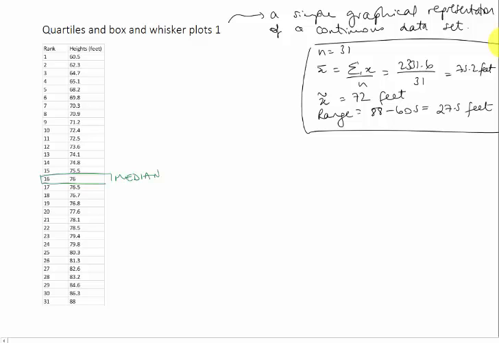So that's already not too bad as a description of the dataset, but we're going to do one better. So what we're going to do is make quartiles. So that means divide the dataset into 4 chunks based on their rank, and we're going to use those to draw a graph. So how do we do this? So first of all, we divide the data set into quartiles.